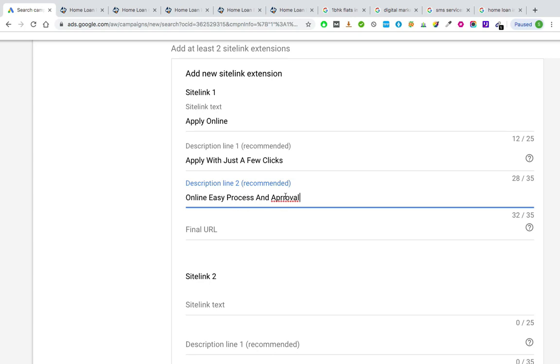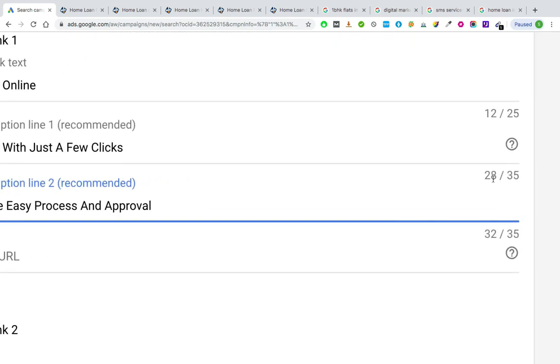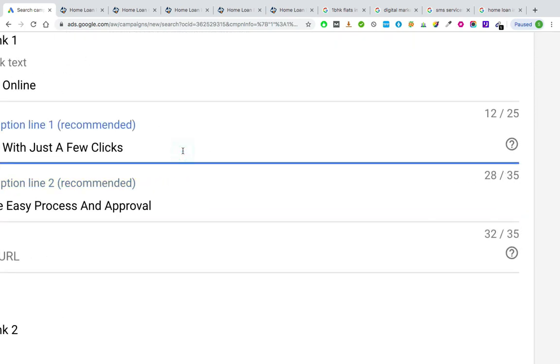Please don't judge me on this because I haven't had any time to prepare for this tutorial, but yes, just make sure that you don't exceed or go beyond the specified characters. Let's see what happens if we do that. And Google won't allow you to save your site link. Okay, so make sure you are well within the specified limits.